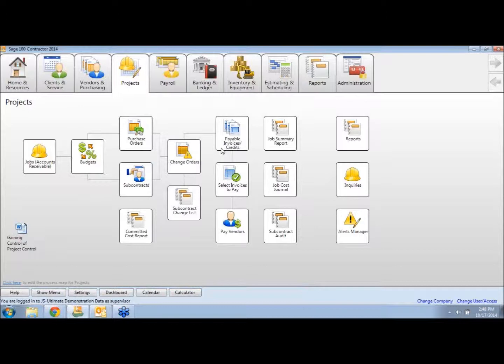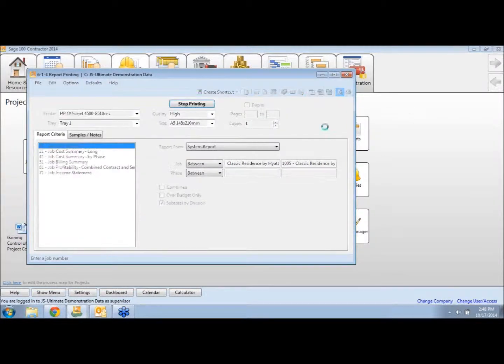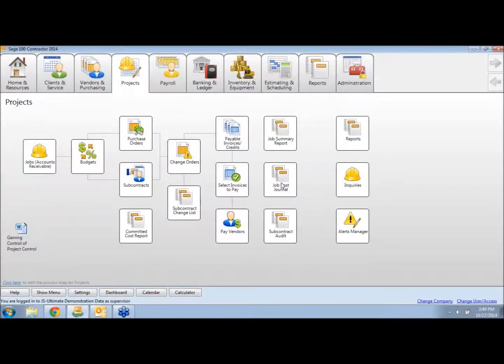All of these things we just talked about produces a number of reports, starting with the job summary report. As I mentioned earlier, we've got our baseline budget organized by cost code and division, adding approved changes to that budget, both positives and negatives, giving us a new budget. Cost to date, percent of complete, remaining budget. We can have confidence in this now because of all the things we just went through. And we can get that information quickly.